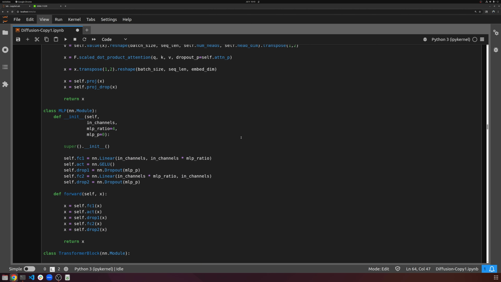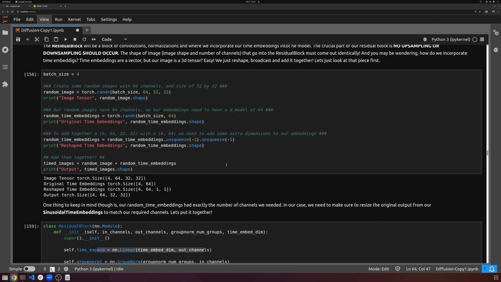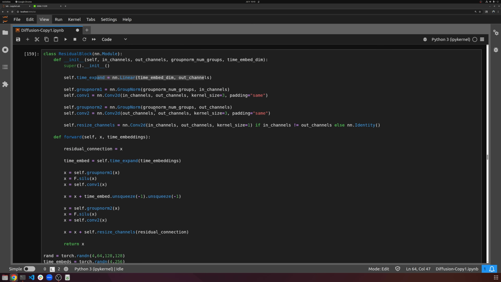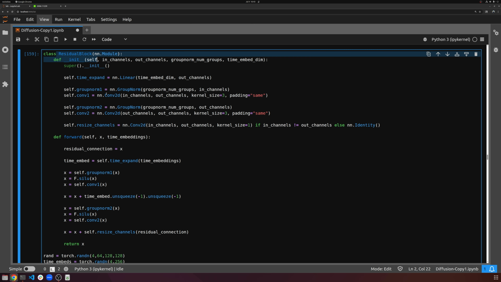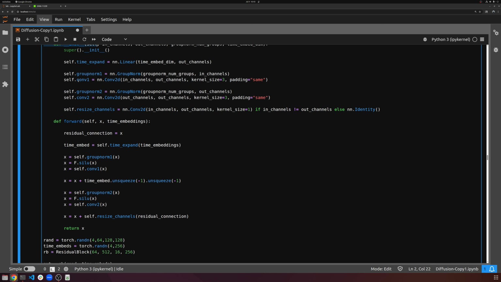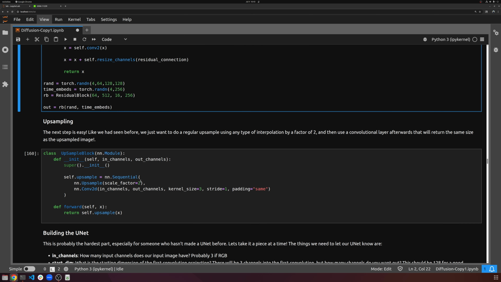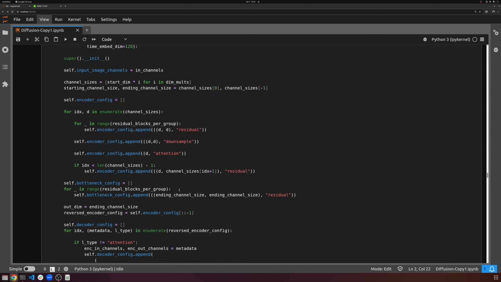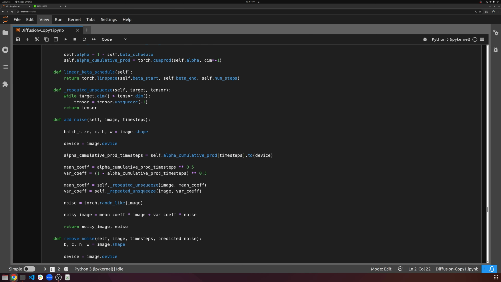For the most part, the UNet is almost identical to any other UNet. The only new thing in the UNet that we didn't have in our semantic segmentation is the inclusion of the temporal embeddings. We add some type of time embedding to our convolution. Specifically, we did it here in the residual block, so we add these time embeddings to the convolutions, and it gives the model an idea of, okay, I'm looking at this image, and it's been noised this number of times. That means I need to denoise it this much. So it gives the model some context of how much noise has been added to this image. Other than that, this is a pretty standard implementation.